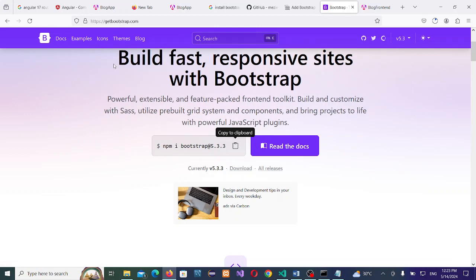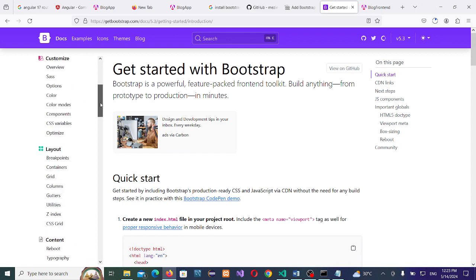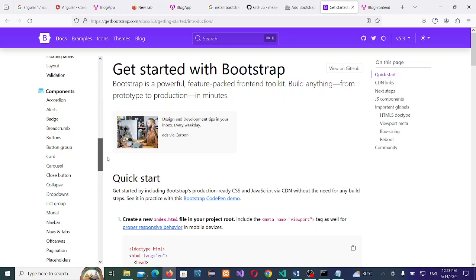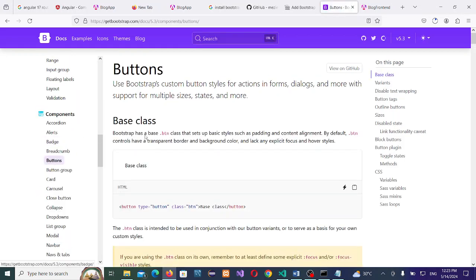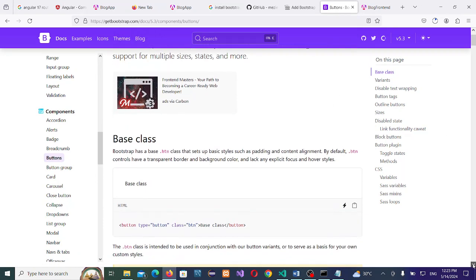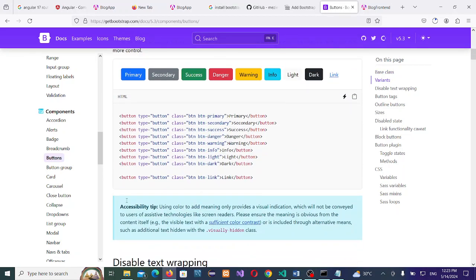Now I want us to test whether our Bootstrap is working in our project. So the first thing we do is to come to the documentation of Bootstrap. Then you come down to, let me pick button. I think it is easier. Under components, click on it, and then you see buttons here, many buttons. Can you see the primary buttons? Then you can copy the entire of this.